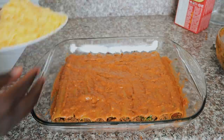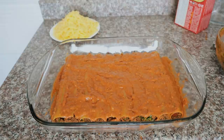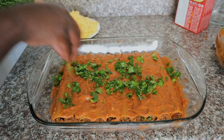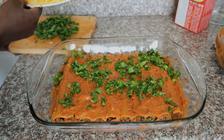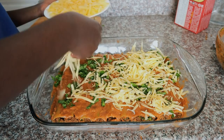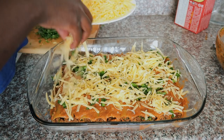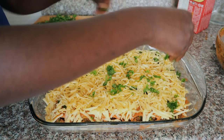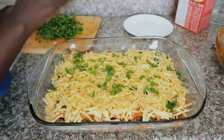So we are going to cover all this with our cheddar, and some coriander, so we can put this on top and here first just to add a bit more flavor. So that's just the leaves, and then now this is a whole cup of cheddar cheese. I'll add a bit more, just kidogo, not a lot, for the top, the ones that are finely chopped. I've added the rest of it. And then this goes into the oven.